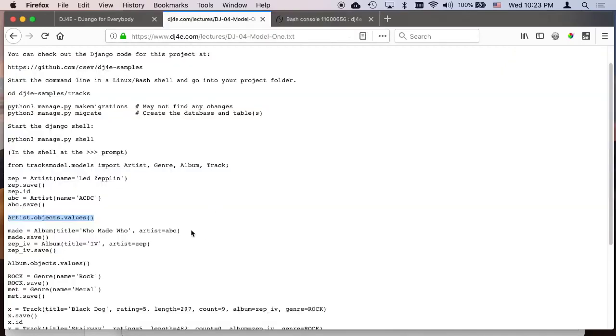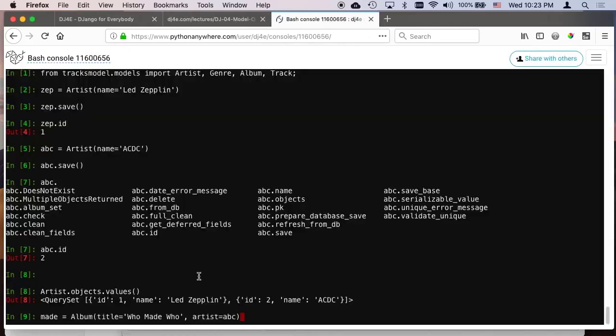And so the next thing we're going to do, this one here is the tricky one. We're going to create an album. Now album has a title, which is just a string, but it has an artist field, which is an artist. And so this is who made who, and the artist is abc, which is this variable, right? This title could be a variable too.